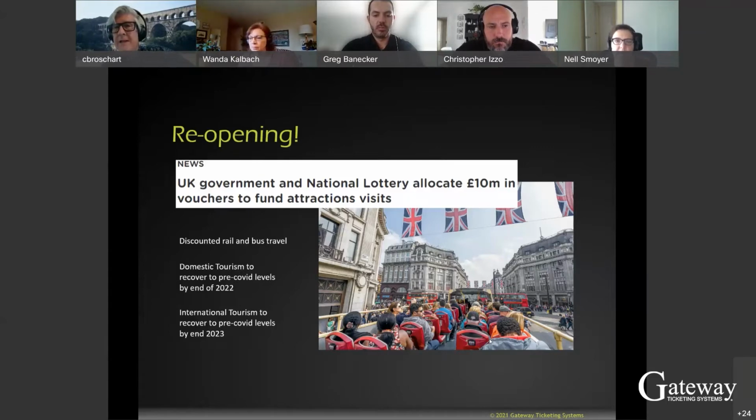They did a similar thing in Singapore where everyone had access to $50 of value to go visit the Singapore attractions. It did give a good bump to them to help get things moving. But part of this scheme is you'll get discounted rail and bus travel and other things related to getting to the attraction or getting into the attraction.